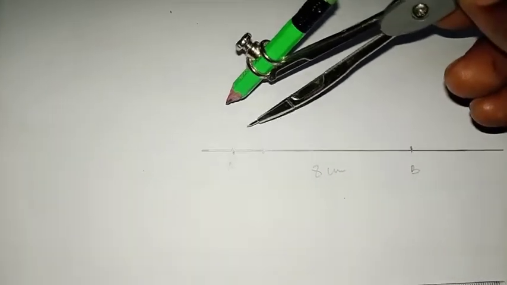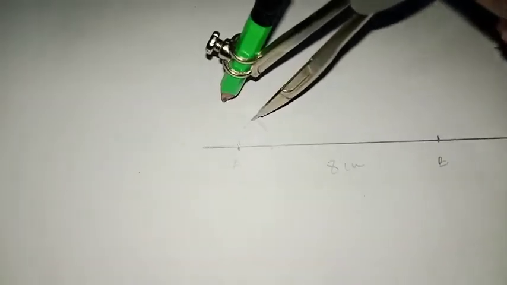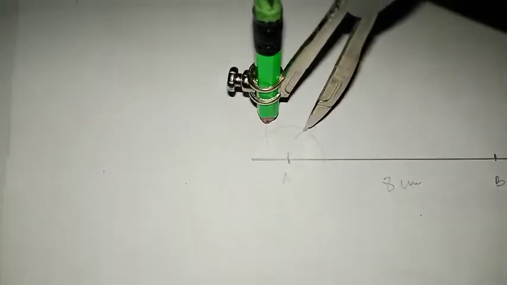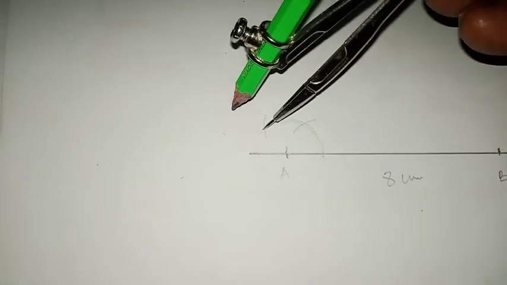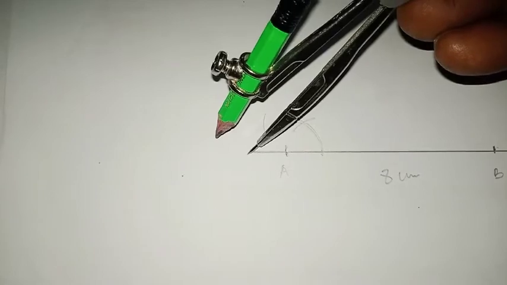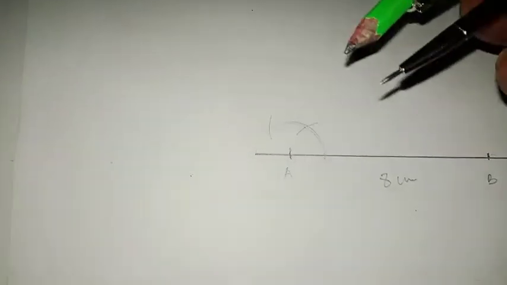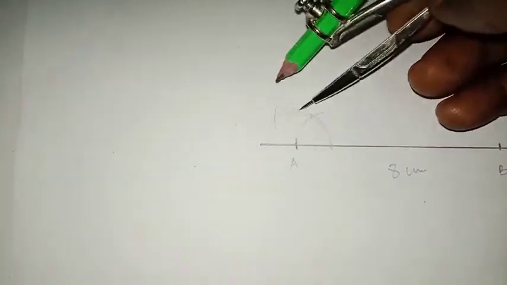Obviously, where I'm holding, you have to hold the tips of the compass so that you don't close the measurement. Okay, perfect. Now from here to here is 60 degrees, and then come and stand at where you have the first arc here, and construct another arc here. So from here to here is 60, and from here to here is 60, and from here down here is also 60 degrees. Why are we doing all these things? If you have this down, we are going to construct a 90 degrees out of this.